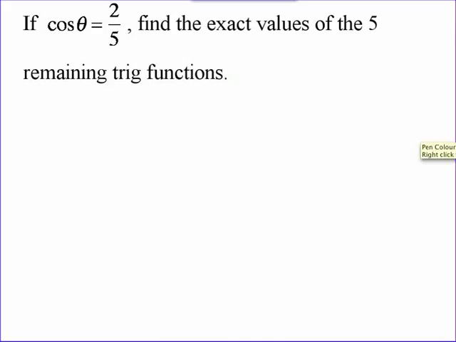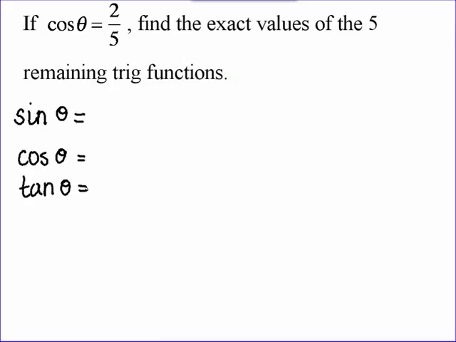Now, a key suggestion would be right now to kind of make a little answer key for yourself so that you know what to fill in. So the first thing I would do is I would go ahead and start by writing sine theta, cosine theta, tangent theta, and then I would go ahead and write their partners. What does sine go with? Cosecant, yep, CSC. Cosine goes with secant, tangent goes with cotangent. Now by doing that, I now know what I need to answer.